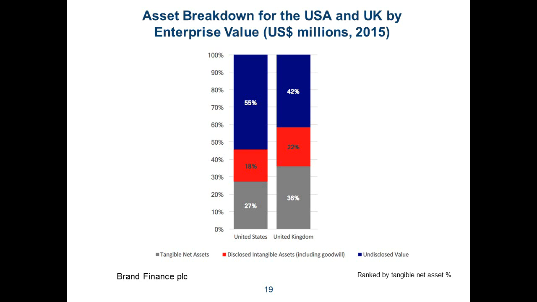If you look at this particular slide, you'll see that in the United States, 73% of all corporate value resides in intangible assets, whilst in the United Kingdom it is 64%. Interestingly, the global intangible value of all quoted companies is 53%. The whole point of providing these figures is to remind all of you that the real value of any organization resides in their relationships with their markets and their customers, a topic that we will expand on later in this workshop.